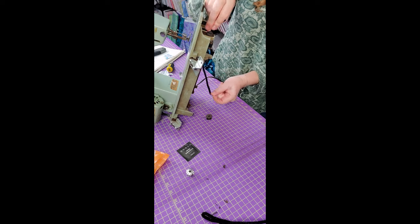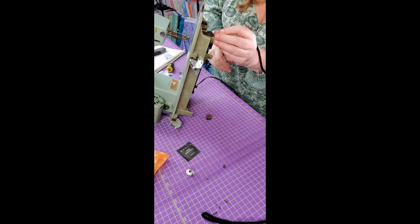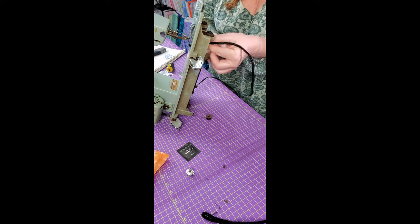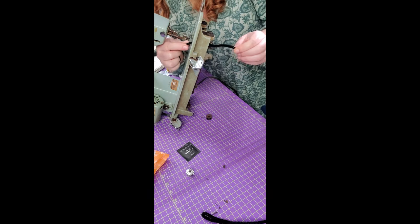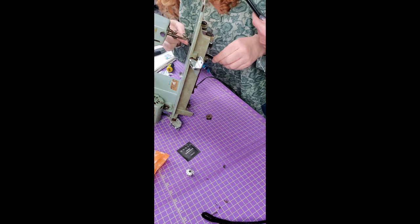So Mary's machine calls for you to oil three places, and they're supposed to be marked with red dots. Now, I don't know if over time, because I don't know exactly what year this machine is, I did try to look it up and get a manual. JG2 right here, does that mean anything?